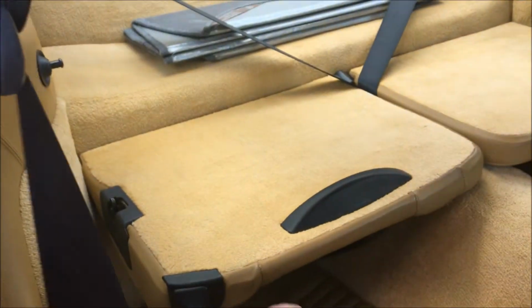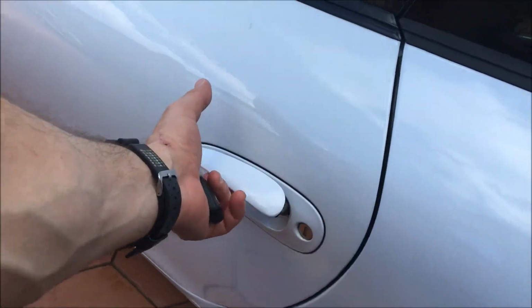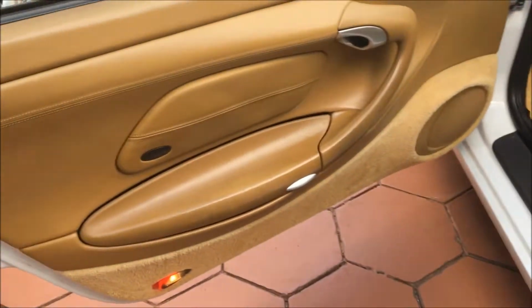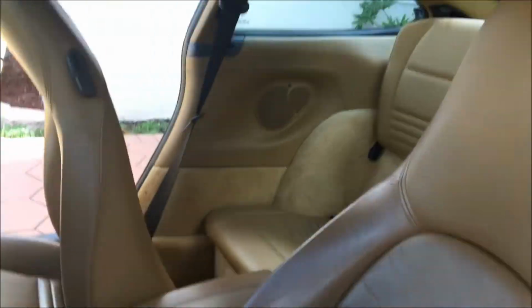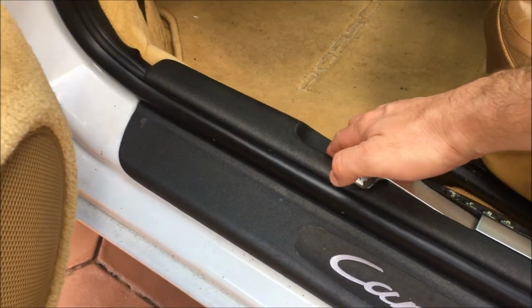Front seats are in great condition. Going back to the rear, seats are fairly new or new looking, but dirty. As you can tell, all those black spots, they will be taken care of. Now going around to the driver's side, the doors do not hang, but as you can see, dirty. It definitely needs a good cleaning. Again, the steering wheel also needs some dye, and just a detail overall, which is something I can do on my own. The other seat as well is in great condition, but dirty as well. Headliner, perfect condition. So opening up the hood and the front, the levers need a little bit of painting.